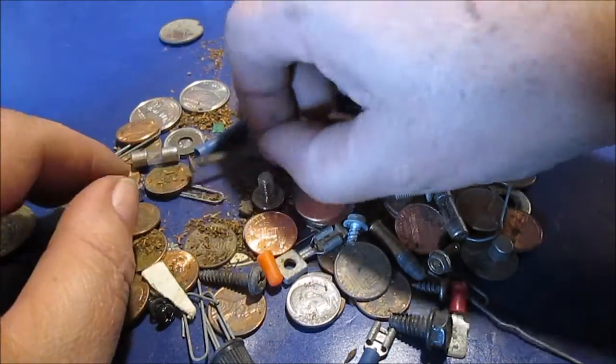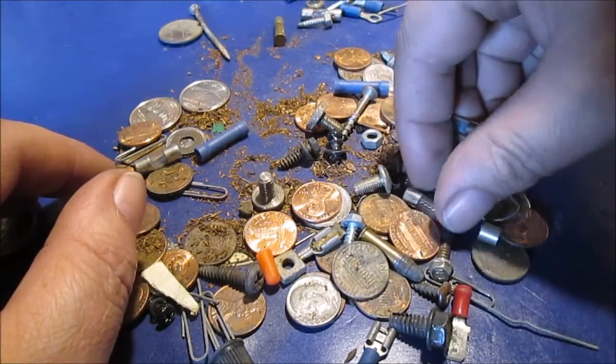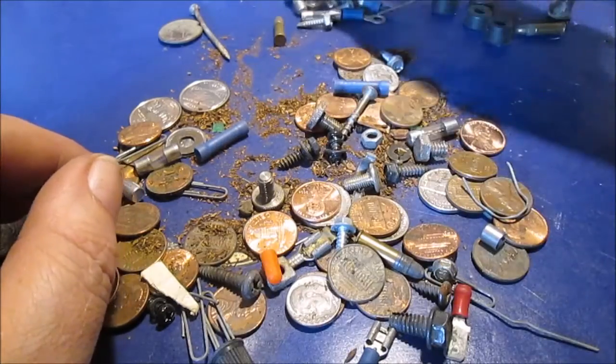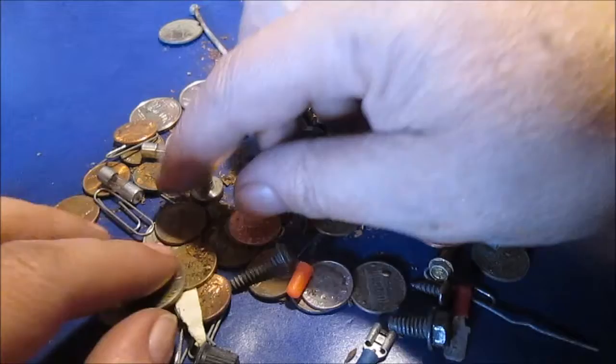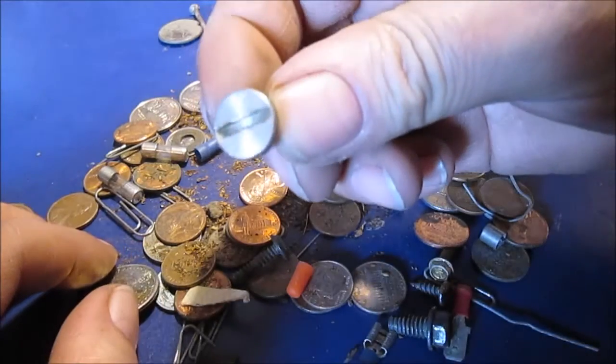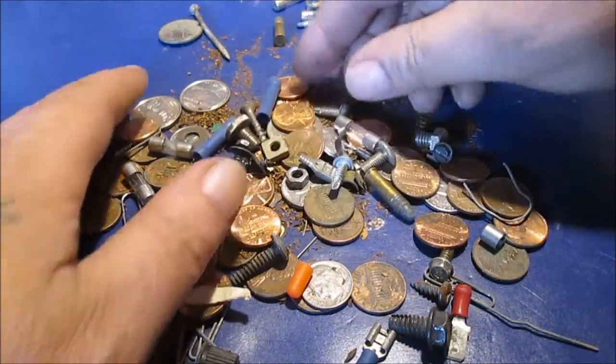An old rusty galvanized nail, which I probably just picked up so it wouldn't be on the ground. More fuses. Jeez, I was looking for fuses — I've got enough in the ashtray to do the whole fuse box. A little square nut. I took the radio out of the truck spot with them, or four. It had a CB in it.